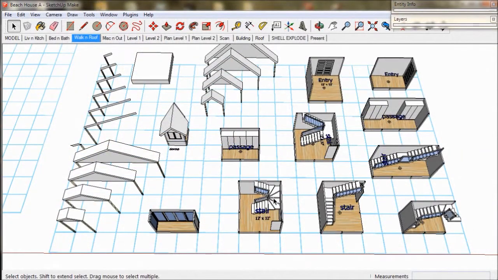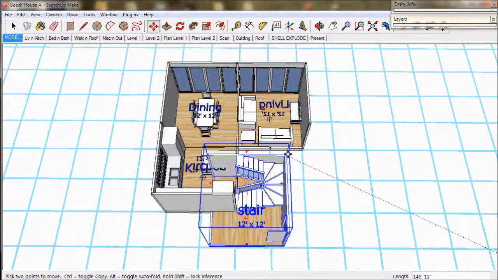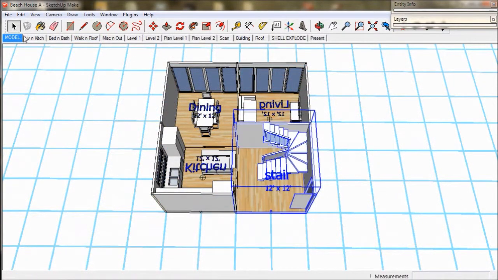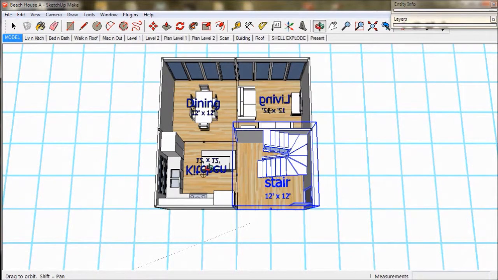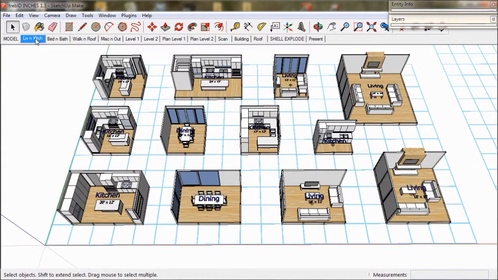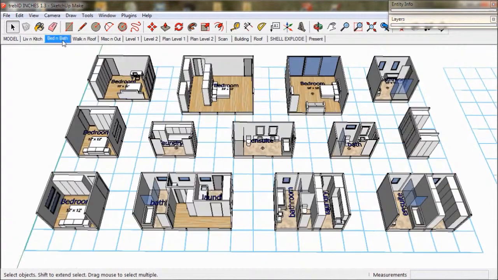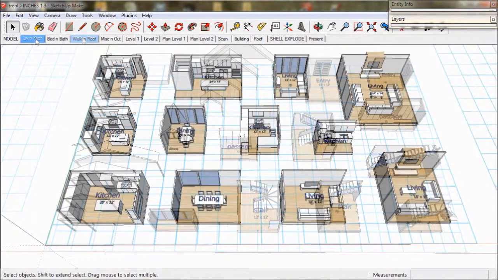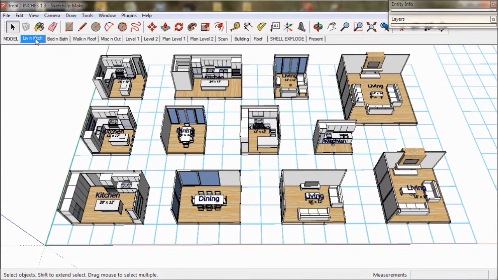The process is quite simple. You select the modules you like, drag and drop them onto the grid, then fine-tune them any way you wish. Just above the TreblD screen, you can see these scene tabs. They allow you to jump around from place to place in SketchUp as if you're holding a camera. Scenes are basically saved camera locations.